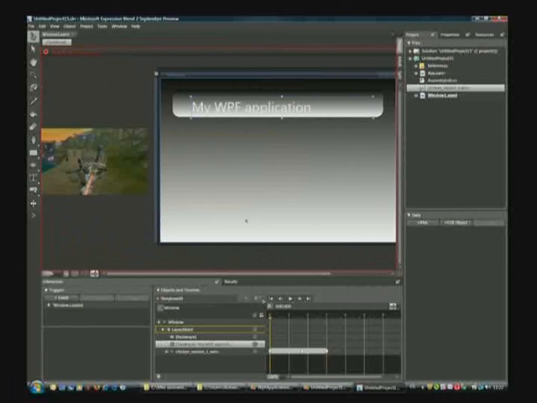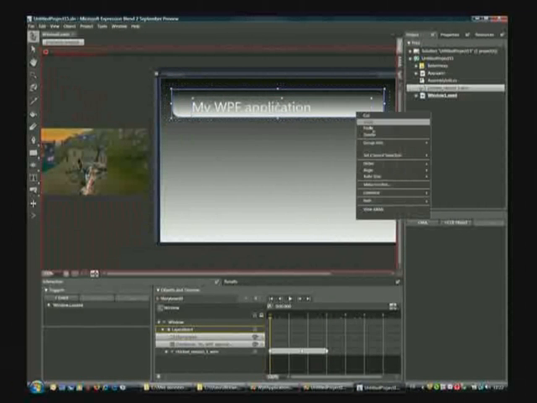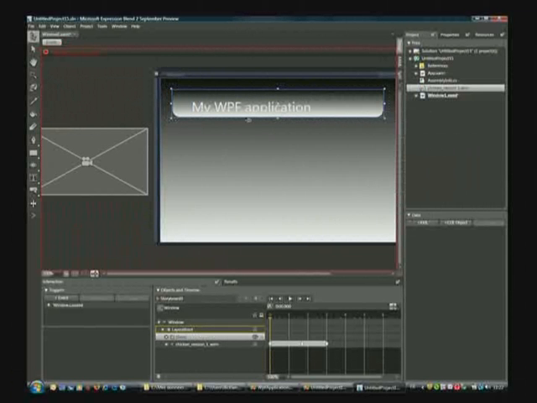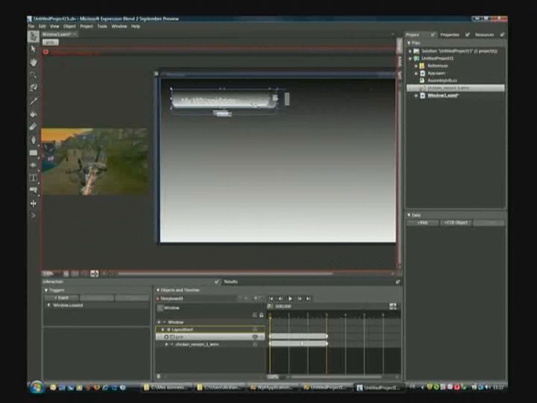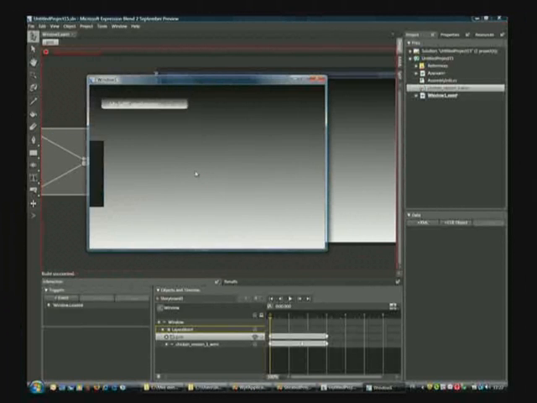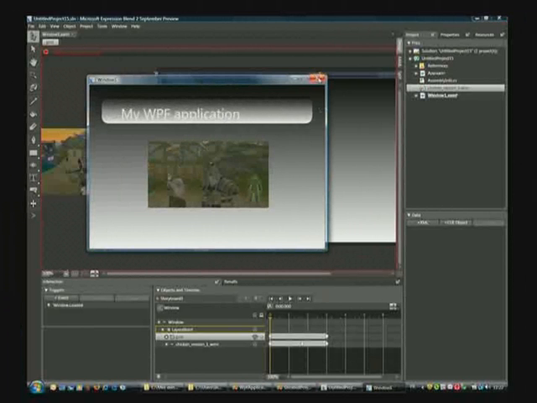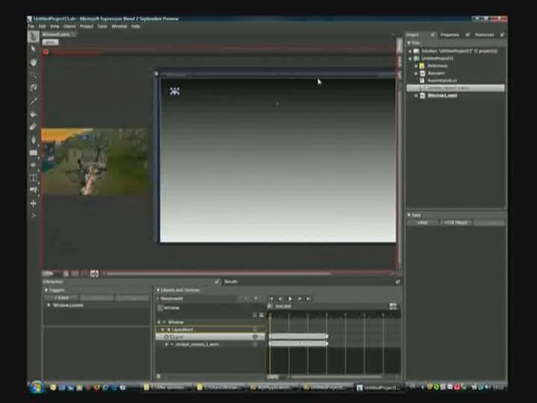I can do the same thing on the title. For example, before I will group this object into a grid. So after 3 seconds, I want to have the title there. But before, I want to make it grow. So you will have this kind of animation. So animation is very interesting, but you have to think how the object will appear or disappear, because you can do something which is not very pretty quickly.